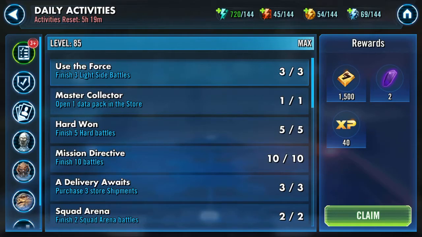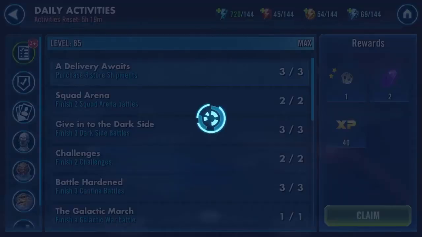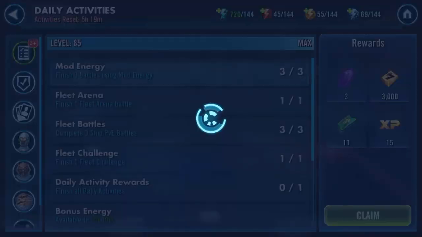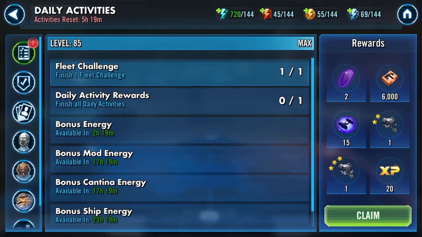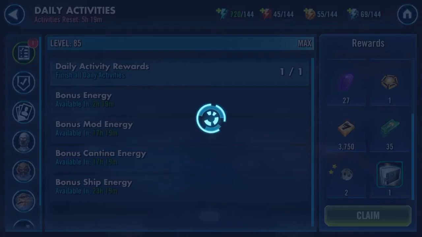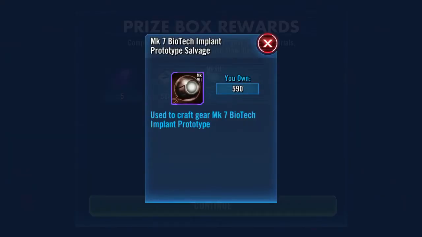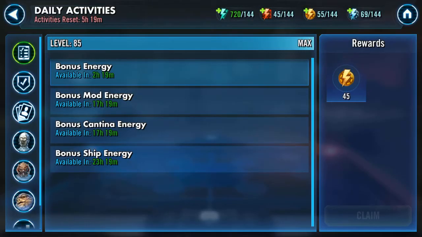And now, what's in the box? What's in the box? What's in the box? What is in the box? I've gone through, I always forget. So many times I go through and count. It's like, oh, okay, you get, was it 78 crystals or something? So do that one. So that'll put me on to 274 omegas. And what's in the box? Two Mark Seven balls. Boo. 50k, five crystals. Cool. Right, that's that.